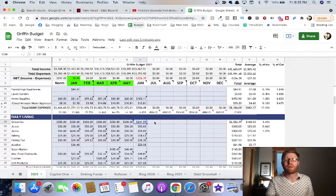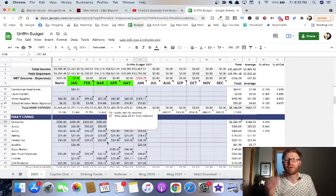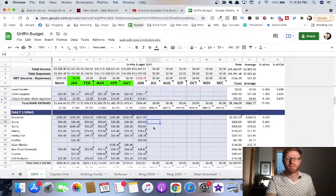That'll be pretty much right on the money, I'm hoping. And I've actually got a secret here. This is another tab in our budget called rollover that I'll talk about at the end of this video. It helps when we are going over in certain budget categories, or if we get to the end of the month and haven't used all of the budget category. Our rollover is really big and important for us.